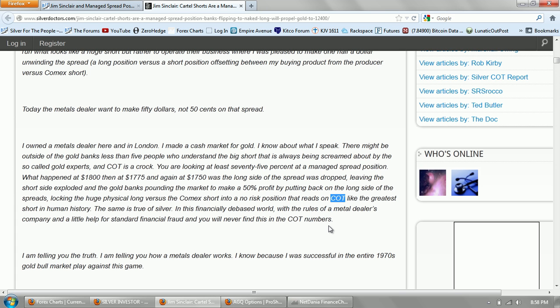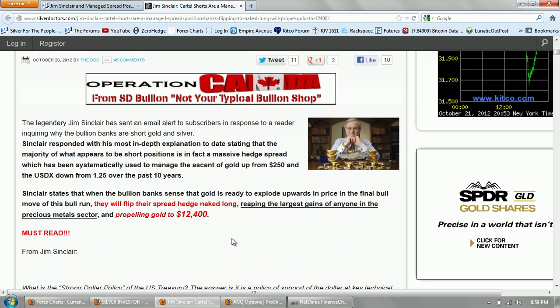And you can think about that logically. If these people can hedge themselves through various mostly paper assets, whether that's the SLV, the AGQ, COMEX futures, LBMA futures, LBMA spot price, delivery, etc. There's any number of ways they can hedge themselves, and you don't know which leg they have on and which leg they have off. But the main implication of this is that at some point, these hedgers are going to leg out. In other words, they're going to take their shorts off.